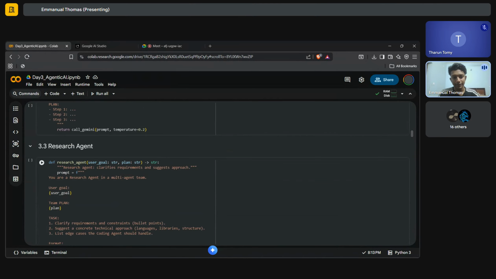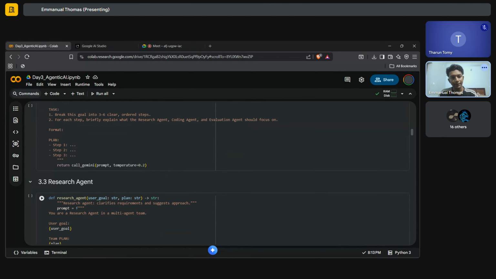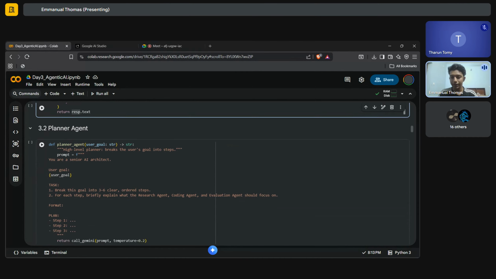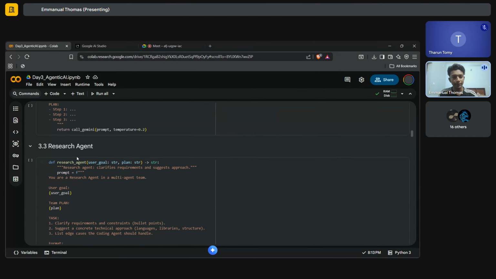Next is the research agent. Now, each agent gets the data from the previous agent. It is like a pipeline flow. Like in LangChain, we use the pipeline flow. Each task is processed after another task. So once the planner agent is done with its task, the plan string, that is the output given by it, is passed into the research agent's function.